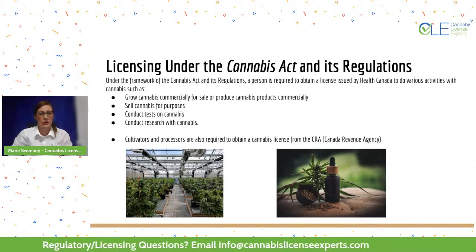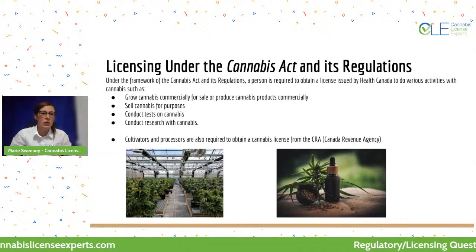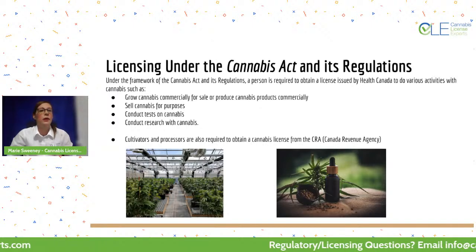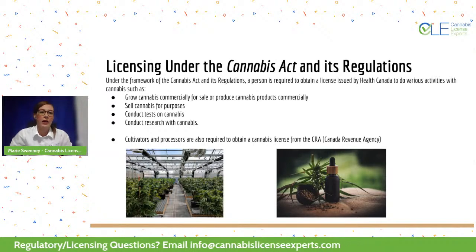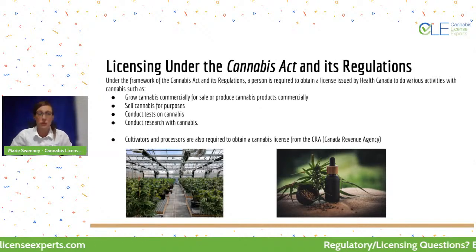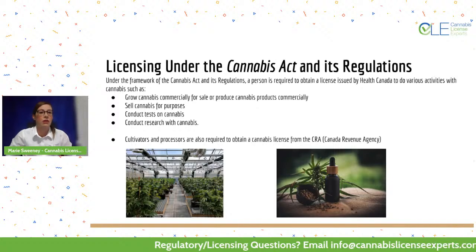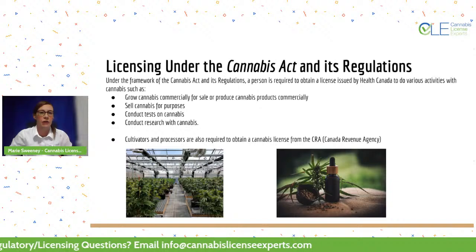Okay, so under the licensing under the Cannabis Act and its regulations, a person is required to obtain a license issued by Health Canada to do various activities with cannabis, such as growing cannabis commercially for sale, selling cannabis for recreational purposes, conducting tests on cannabis, conducting research on cannabis. Just so everyone knows, cultivators and processors are also required to obtain a separate license from the CRA, which is the Canadian Revenue Agency.